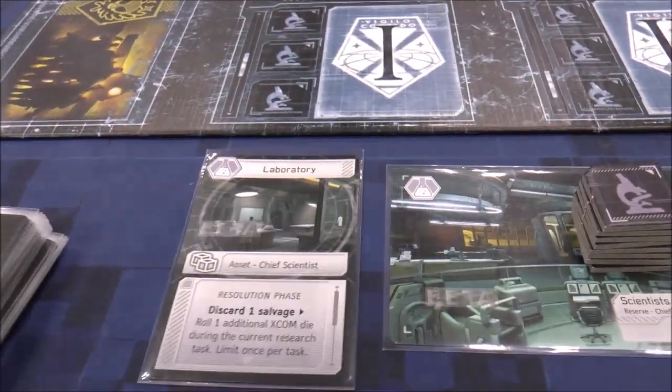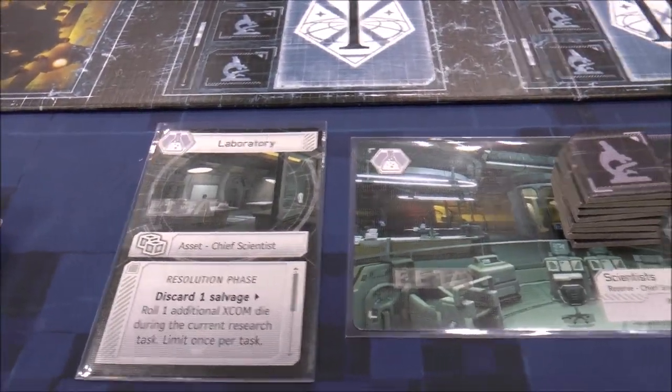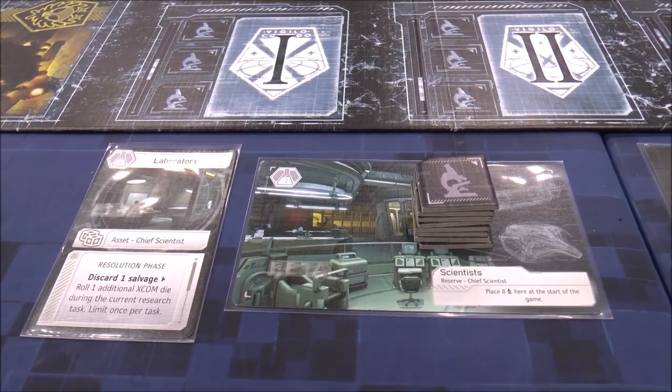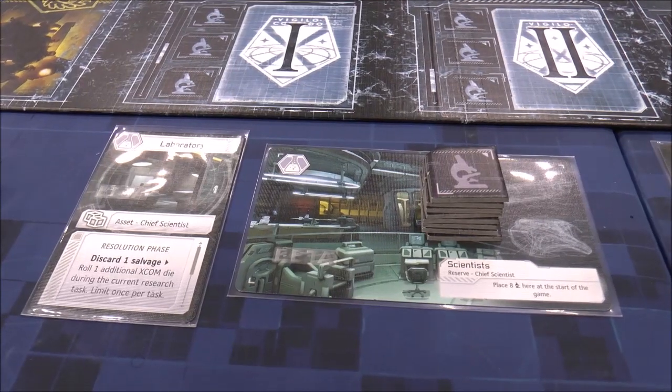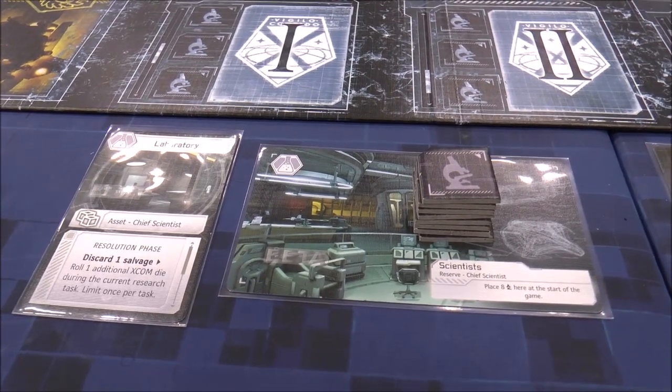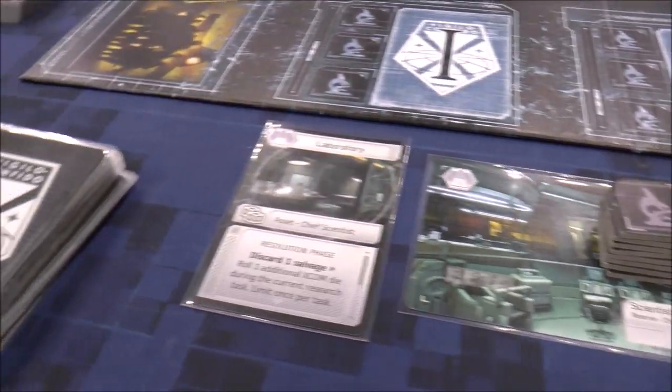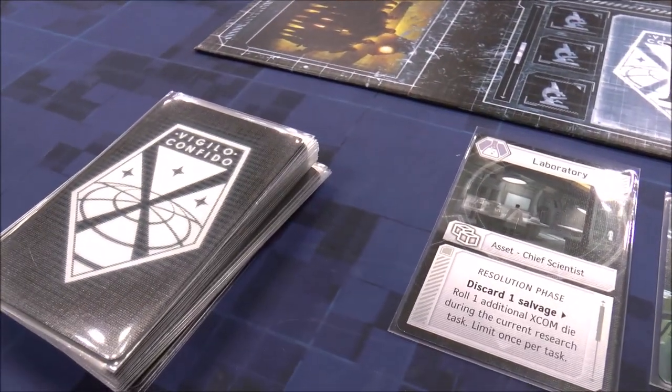Okay. So the 4 roles, you're sitting in front of the chief scientist. Their responsibility is to research technologies to make all the players better at what they do. So you have technologies that will gain extra money for the commander, or allow rerolls of dice, or bring back soldiers, prevent them from dying, things like that. They have a deck of cards. They use those to research different technologies.